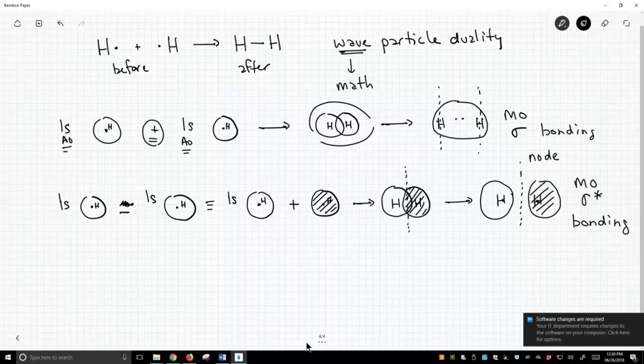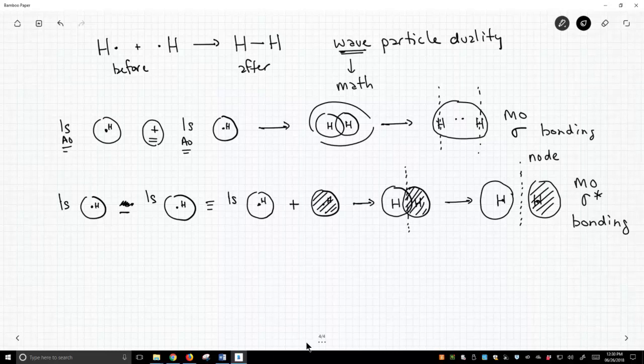So this is a way to look at two different pictures, two different representations of these molecular orbitals. We already saw them from an energetic standpoint, and now we're looking at it more from a pictorial standpoint to gain better understanding of what goes on in covalent bonding.